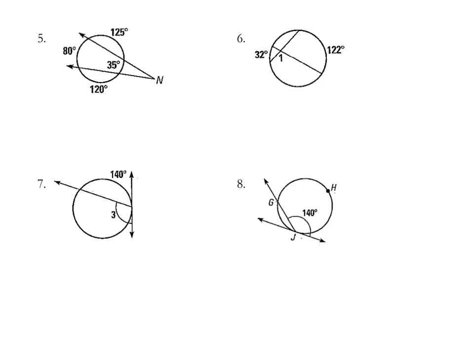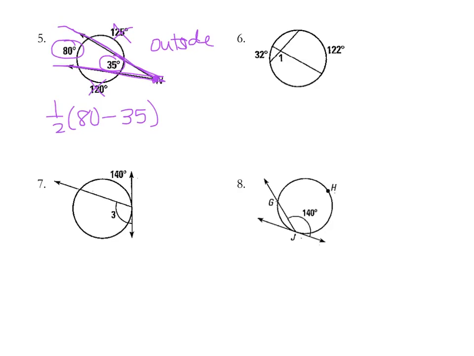Alright, let's look at number 5 here. So 5, first question is, where's the vertex? The vertex of that angle is outside. So outside I know I'm going to subtract. But there's extra numbers in this one, so it's really important that we're focusing in on the angle itself. If I trace around that angle, the arcs we want to use are these 2 that are inside. These other ones are just extra right now. We're not going to use them. We're just going to do 1/2 of the farther inside arc minus the closer inside arc. That's going to be 1/2 of 45, which is 22.5 degrees. Okay.